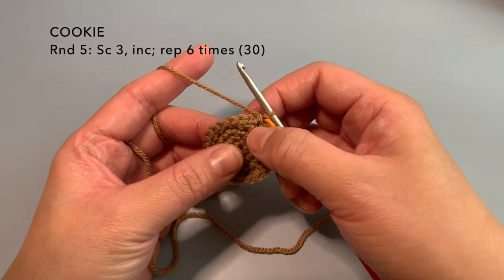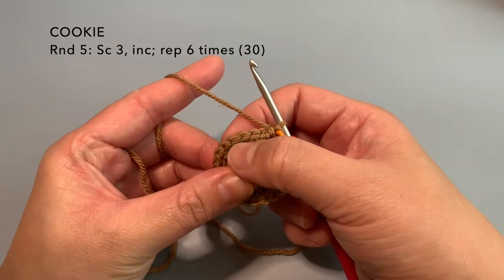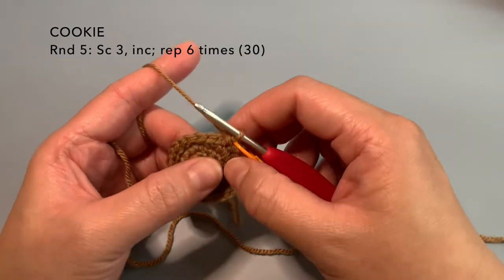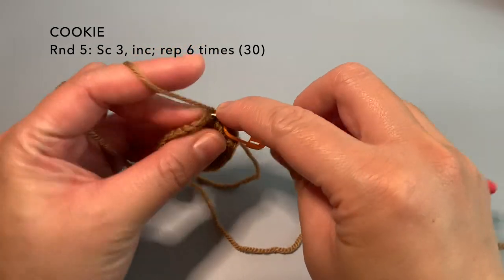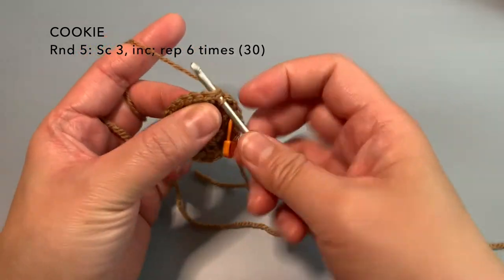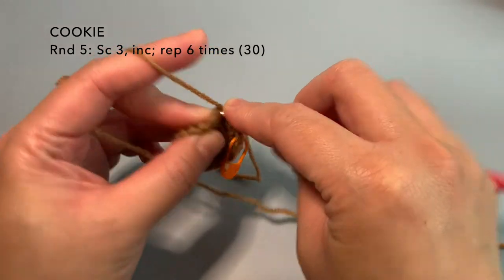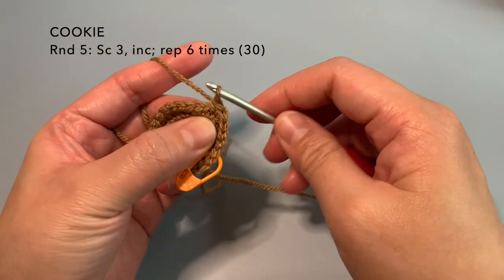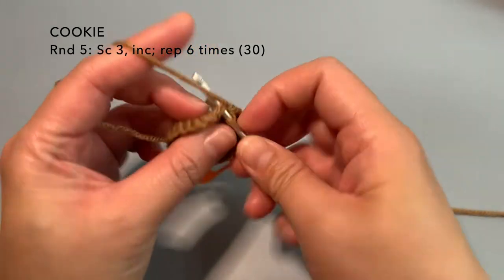For round 5, work a single crochet in the next 3 stitches, followed by a single crochet increase in the next. Repeat that sequence 6 times for a total of 30 stitches at the end of the round. Keep working that pattern and we'll meet in the next round.